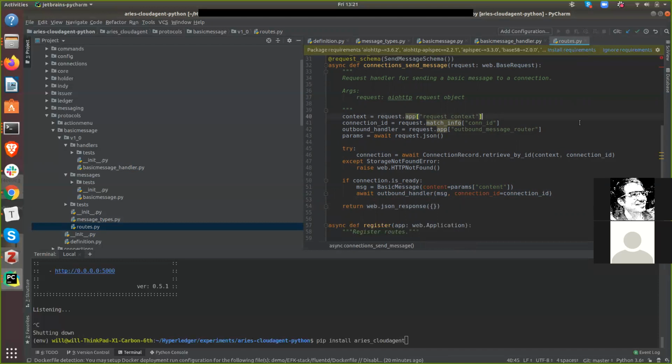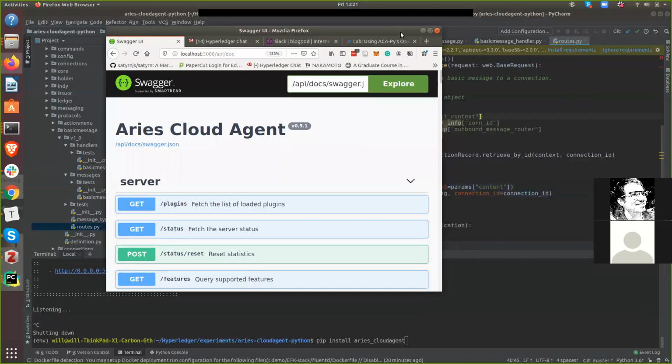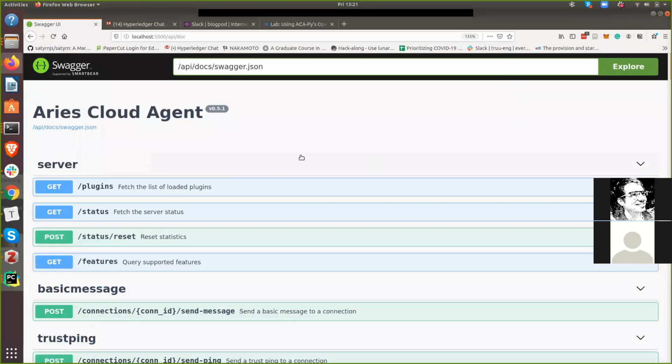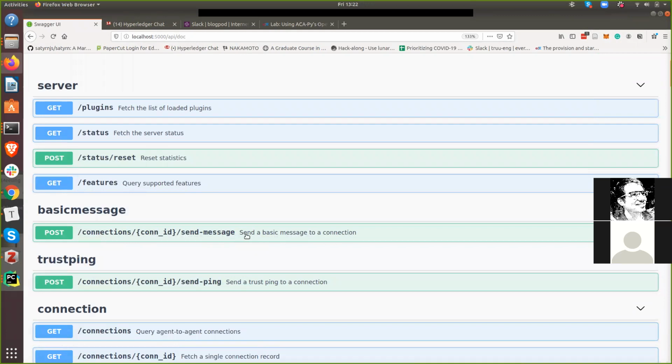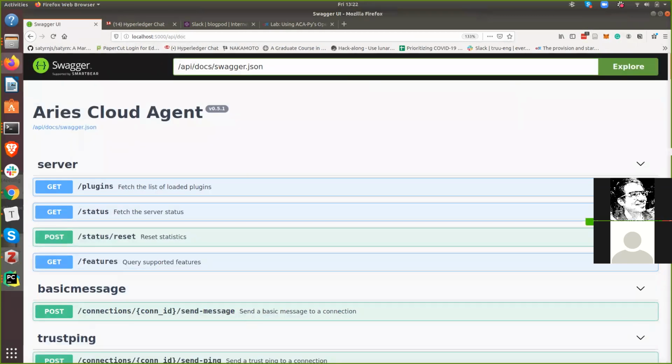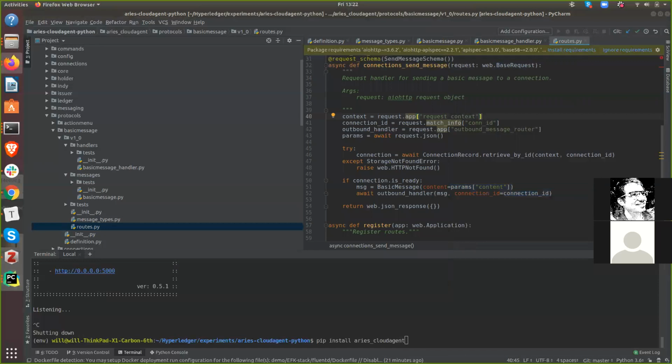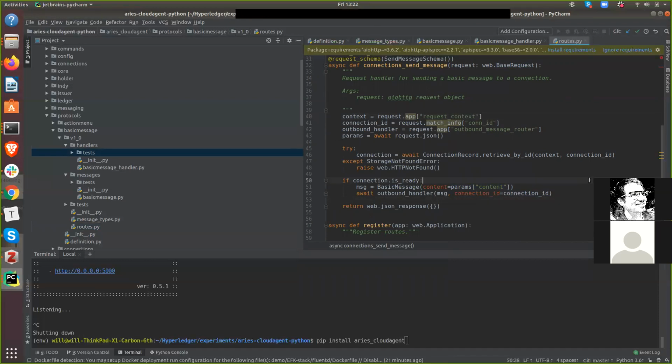I just want to point out that there's another cool thing, which we'll go into in a sec. This is the Swagger interface, which is the API by which you tell your agent to do things, and this is that route that we just defined. Okay. Yeah. There's a tutorial to do this, I think. I can't remember where. It's to set up the Swagger, how you want it to be, for you to understand the protocol.